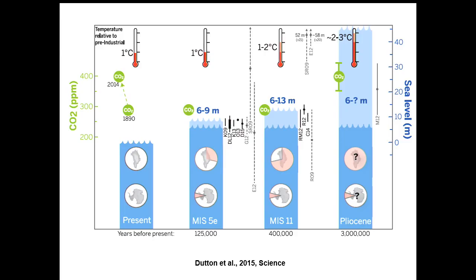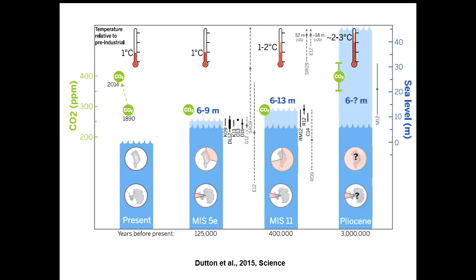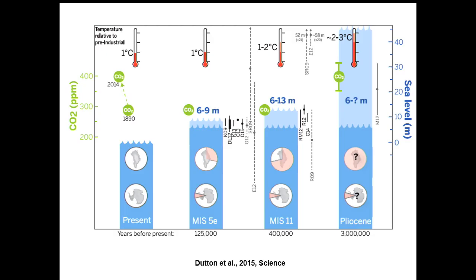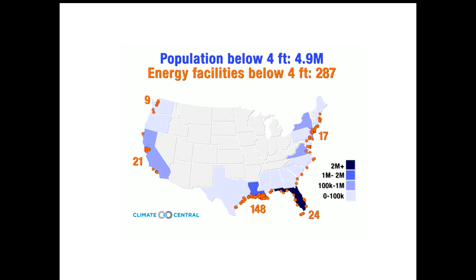In the Pliocene, at two to three degrees warmer with CO2 at 400 ppm — the same as today — we have very hard-to-measure sea levels due to continental movement. But let's take it back to just four feet of sea level rise, which is completely within the realm of what could happen by the end of this century. Five million people live within four feet of sea level in the U.S. today — a huge amount in Florida — along with enormous national infrastructure: energy facilities, ports, and naval bases.